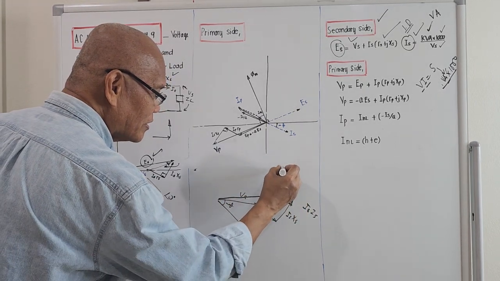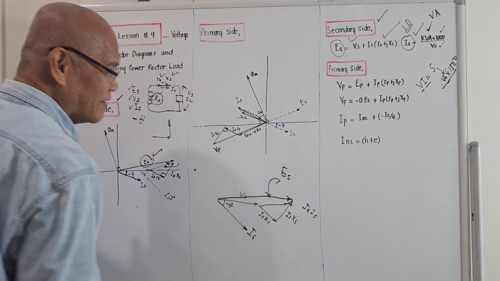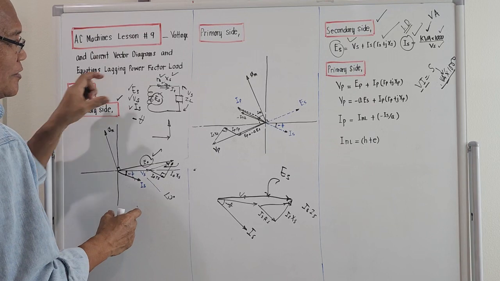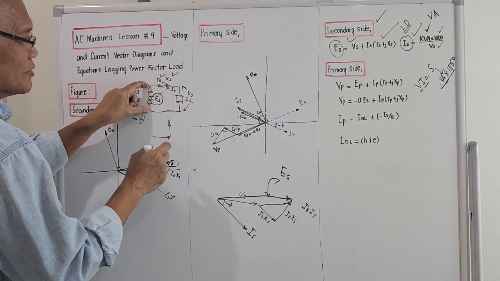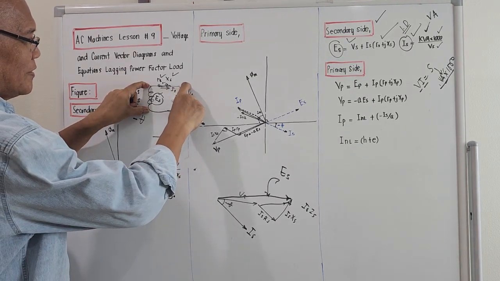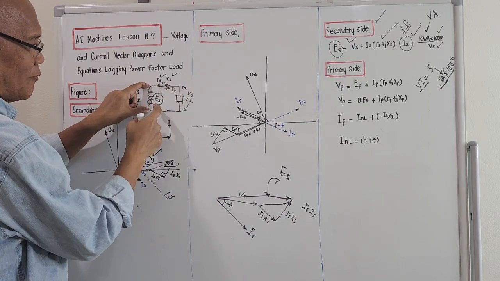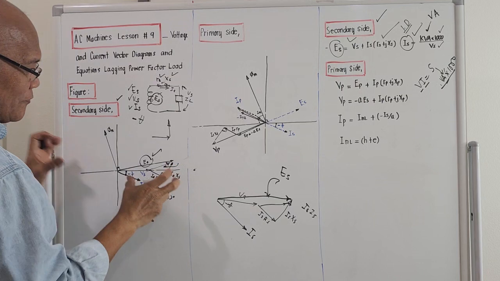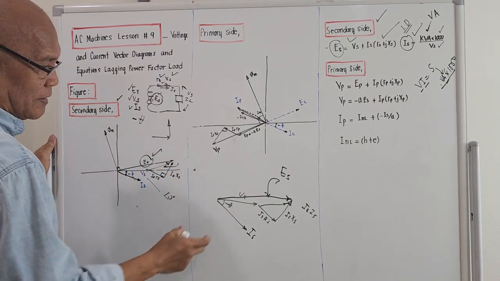this is now E sub S. Right? It's the biggest voltage on the secondary. The induced voltage on the secondary is the biggest one. This is small, okay? Plus this, it's equivalent to E sub S. It is this. So this is how we arrive at this vector diagram.